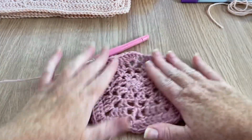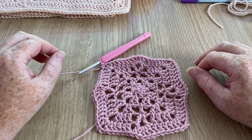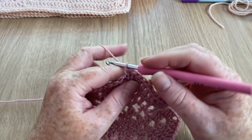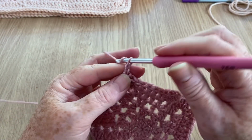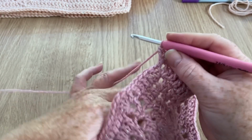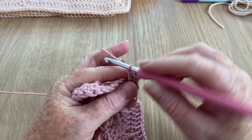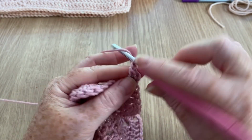Okay, so I'm all the way round and now the square looks like it's going a bit funny shape and it's getting these points. So we're going to bring it back round again now. I've made my join at my corner. I'm going to do my two chain and my other half corner. And now this round is not going to look like it belongs in this square at all. And it's going to pucker, and that's fully expected. Don't worry about it. We're going to chain three.